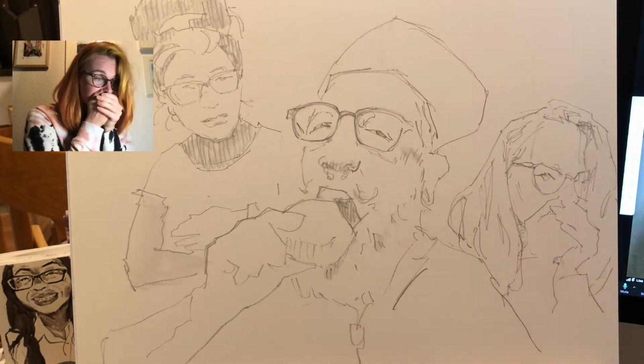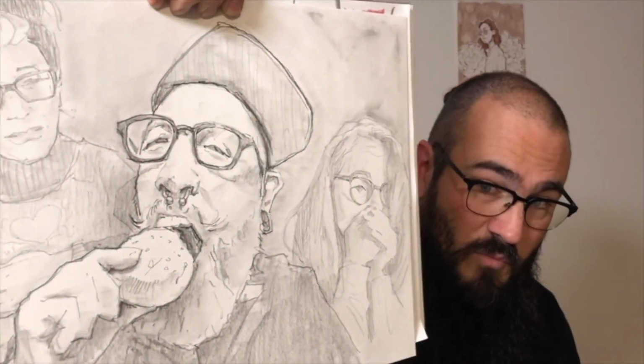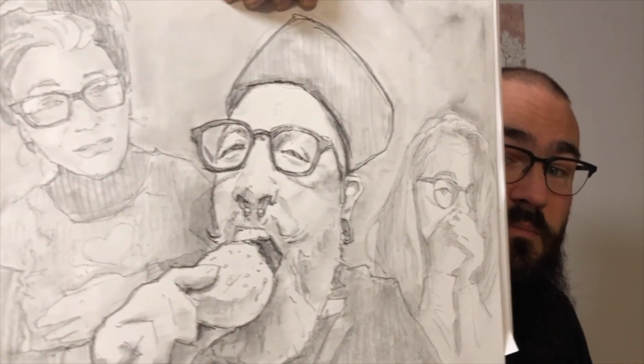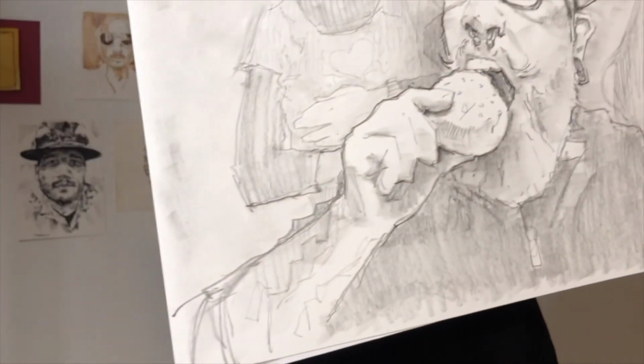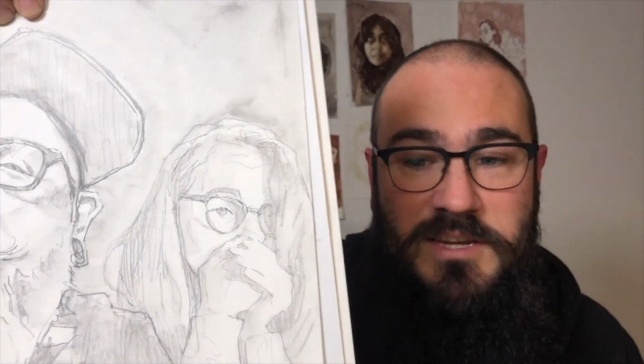Thank you, Lisa. If you would like to see how I took those three 4-minute portraits and spent some more time on them, working them up with a blending stump and doing some hatching, getting into the details, I just loved these poses so much, I wanted to spend some more time on it.